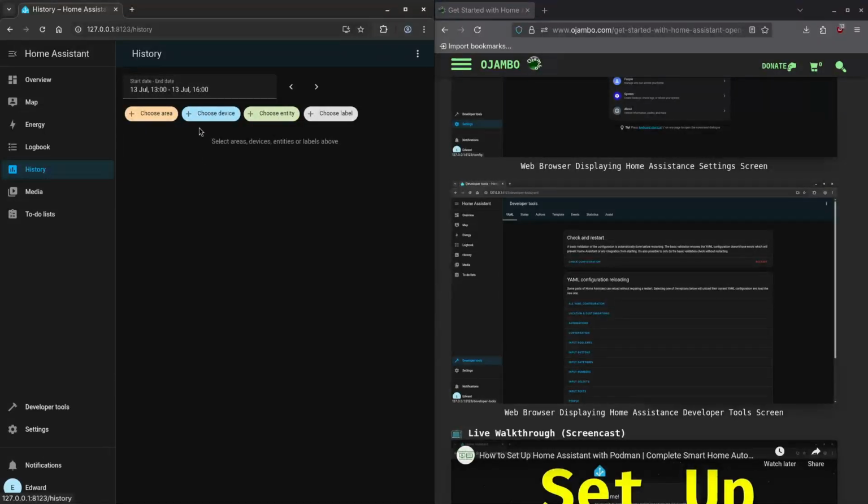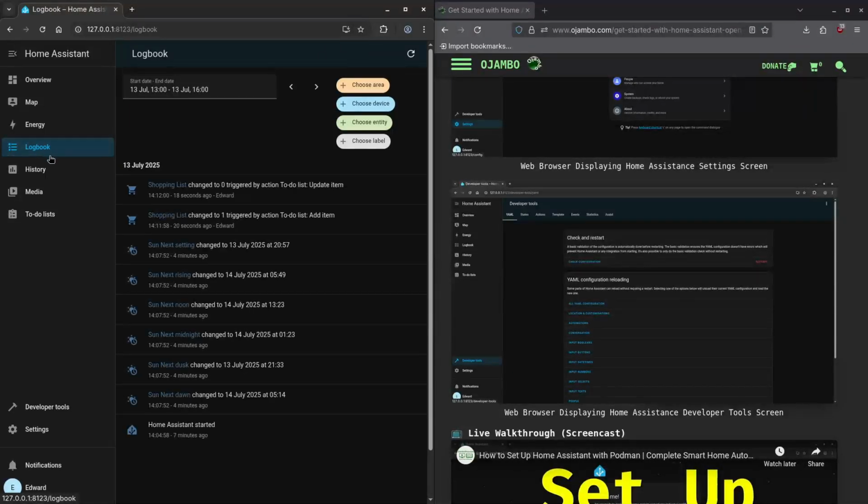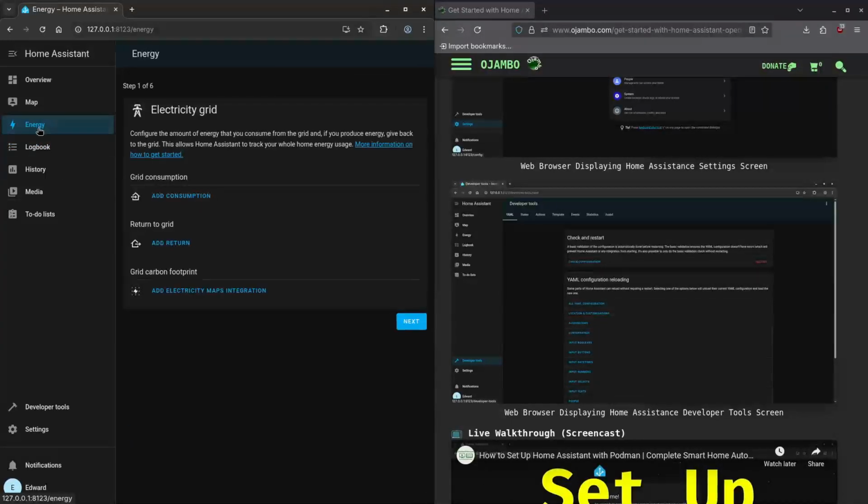But as you can see, you can choose a device and all those things and color code them or tag them. There's a logbook. So as you can see, this is pretty straightforward because this is what I've just done for today. I literally just installed it, so there should be very little history. And as you see, the one thing in the shopping list, which was the to-do list, energy.